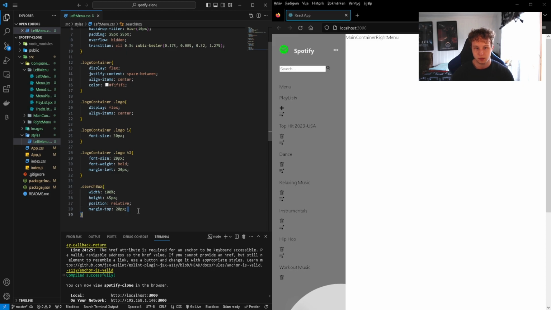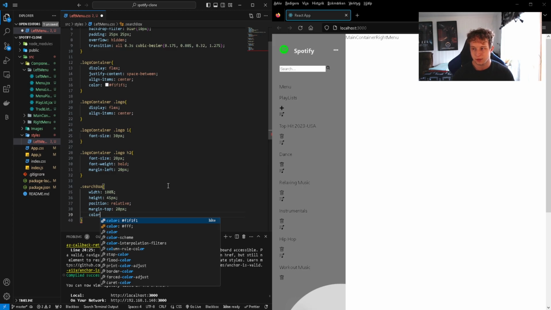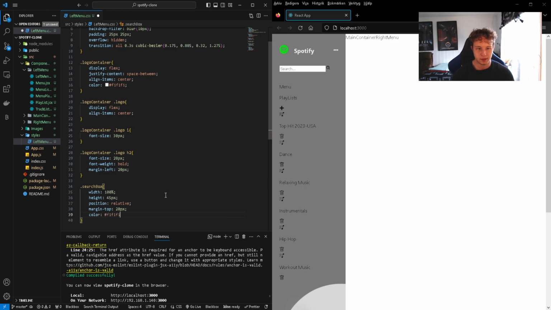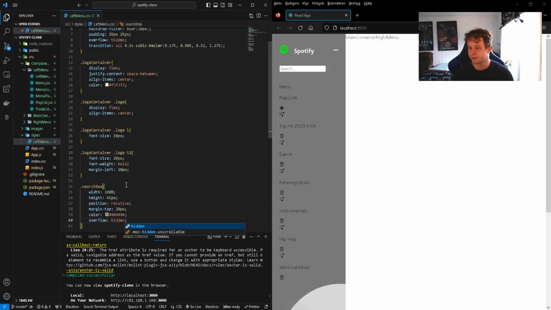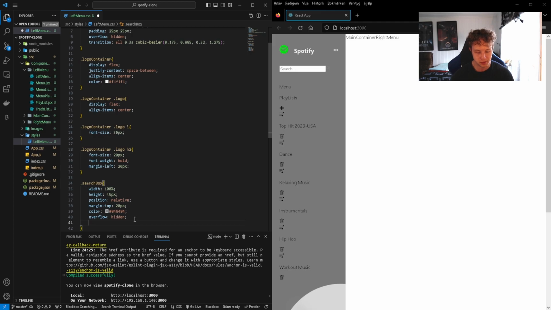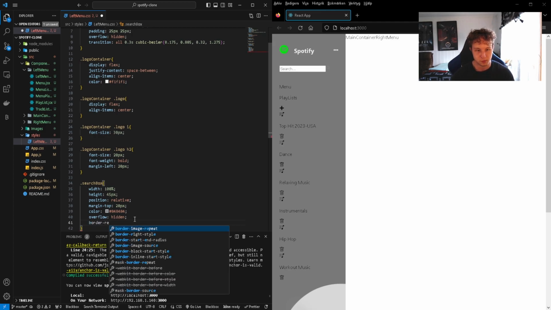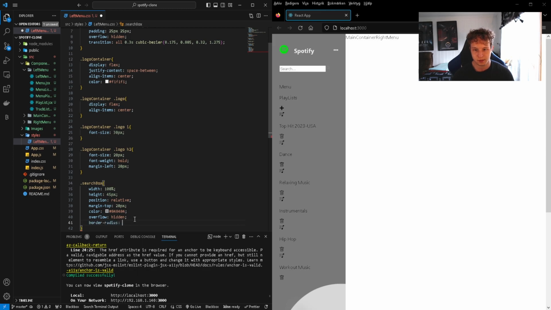Yeah, nice, great. Now we want to have a color, so we want to set the color of the text, and it's not going to be this value. It's going to be 848484. Nice. It's going to be great. Oh, it's the color of the search icon actually. Nice. And we also want to have overflow hidden, so no scroll bar is popping up when we don't want it to. And we also want to have a border radius, so this will essentially make the corners more round. Radius, and it's going to be 10 pixels.